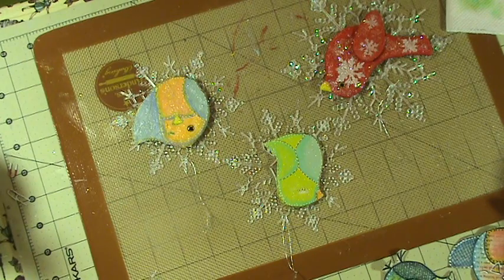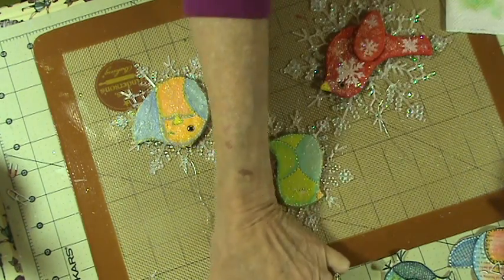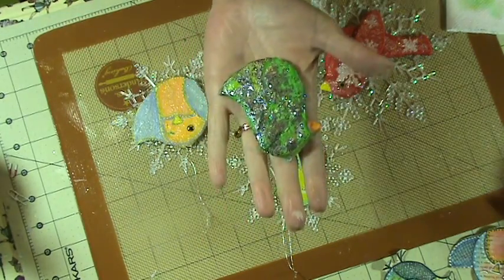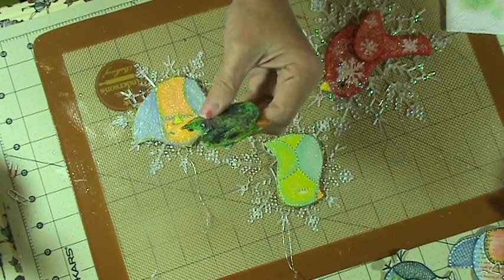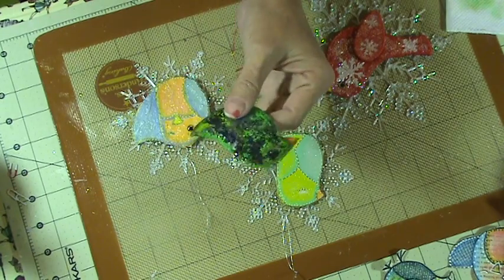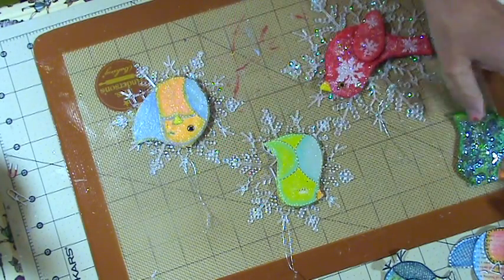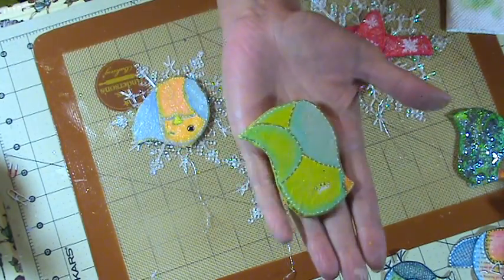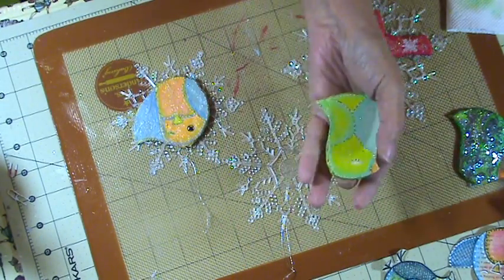Finished. Well, I did not like the way that this green bird turned out. Too glittery, too frou-frou. Nah, I didn't like it. So I painted another one today while off camera, and that's the way this one looks. Much better, huh?